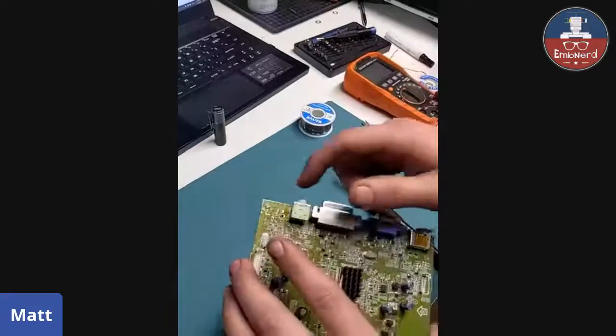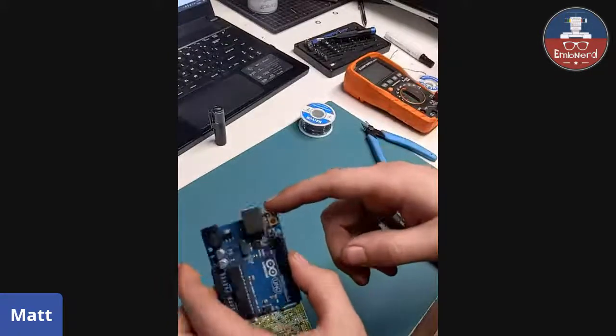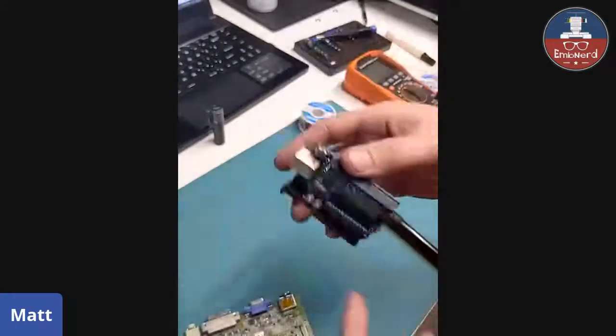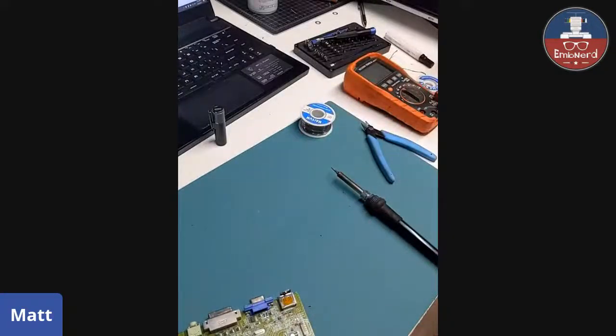So I'm going to actually salvage one off of this Arduino Nano or Uno board. I'm going to put this on that one, and I'll just order another USB port in the future to put back on this guy. So it was either that or rob one from a printer. But yeah.